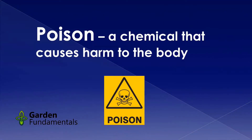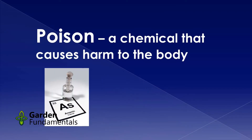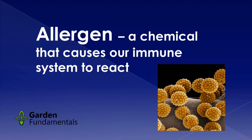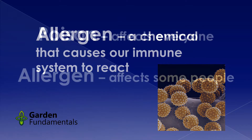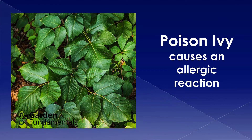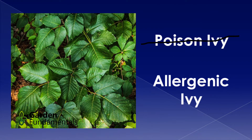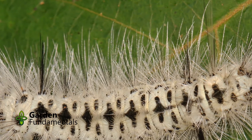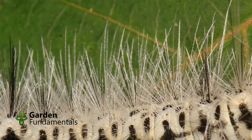Some say it's poisonous. A poison is a chemical that causes harm to our body. The dose is important, but in general a given poison will affect all of us the same way — for example, we will all be killed if we eat too much arsenic. By this definition, the caterpillar is not poisonous. When a chemical does not harm us directly but instead causes our immune system to react, it's called an allergen. Dust and pollen are common allergens. One of the key differences between a poison and an allergen is that the latter only affects some people. We don't all get hay fever, and we don't all react to poison ivy, which is also an allergic reaction. Poison ivy should really be called allergenic ivy, but that makes it sound very mild. The hairs of the tussock caterpillar have small barbs on the end and these get stuck in your skin like tiny spears. Some people have an allergic reaction to these hairs.